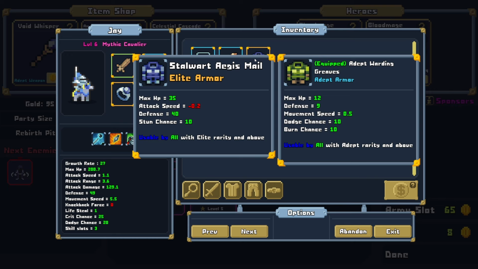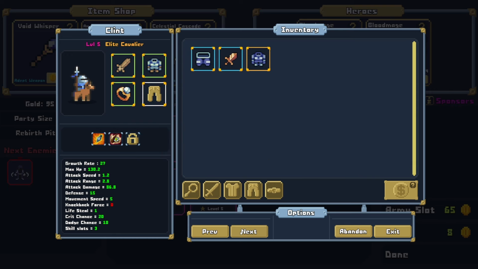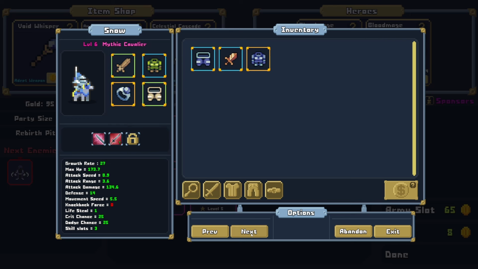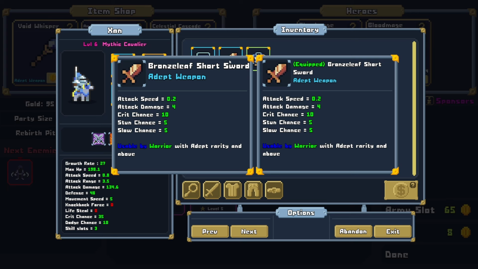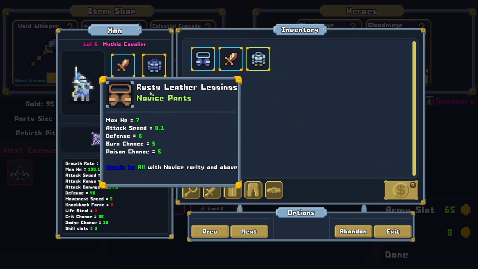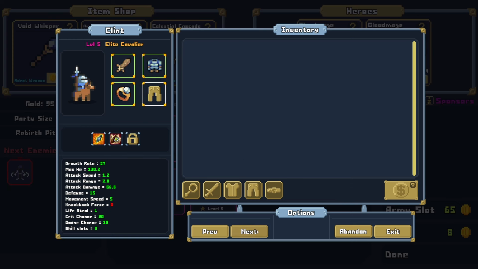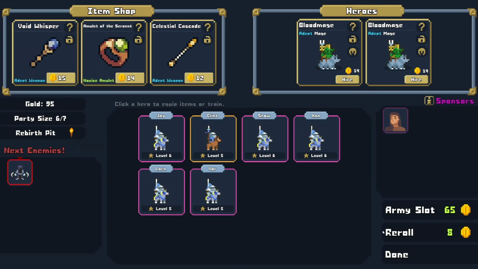And what do we have? We have the Stalwart Aegis Mail. It's going to lower attack speed. That's quite okay. I think I like Jay having the more agile armor on. So who's going to get this elite piece of armor? Let's give it to Zen. Bronze Leaf Short Sword. We have Ironclad Leg Plates as well. Let's give that to Zen. His attack speed will certainly take a hit, but that's okay. Let's get Vor some actual equipment so he's not going in with the breeze, if you will.